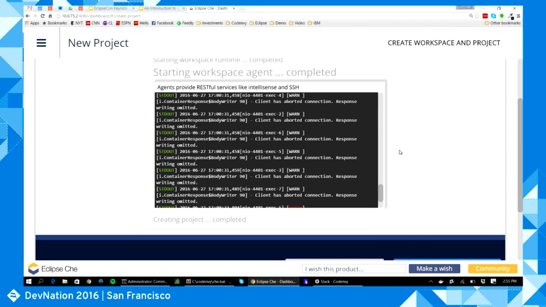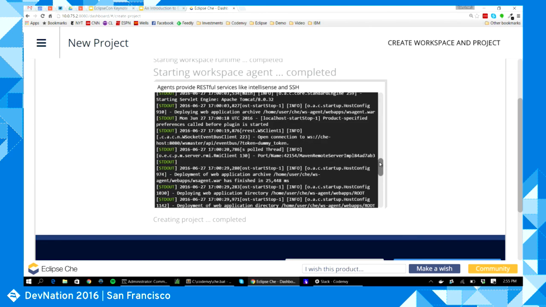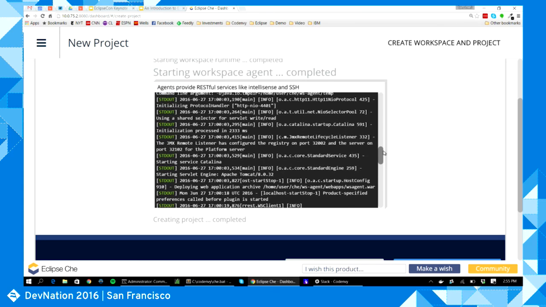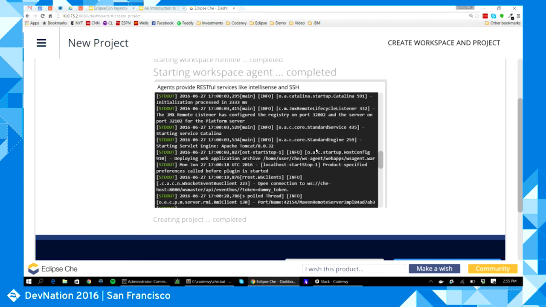So whenever we access the files for the project, whenever we do Intellisense work, all the communications back to the browser and all the communications back to the Che server is coordinated through this agent that's running inside the workspace itself. And the process that it goes through is it gets itself online. After it gets itself online, it then basically is pinging the Che server, because the workspace and the server may not be on the same machine, so it needs to verify that there's a valid connection back and forth.